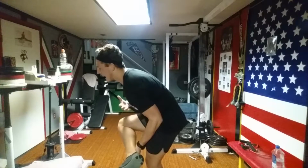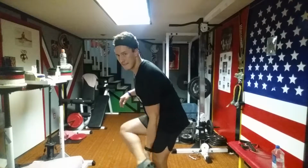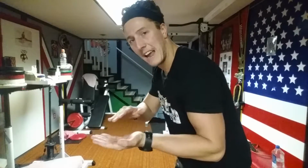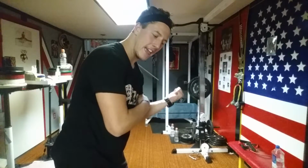Now, to make it harder, we can control the resistance by pushing down on our leg. All right, we're just doing this. Okay, so when I curl up my leg, I'm curling up my leg right here, and I can push my leg down further as much as I can. The harder I go, I just control that resistance from my leg with my bicep. So you can really eccentrically load the bicep here and really control it. So this is a really good exercise.